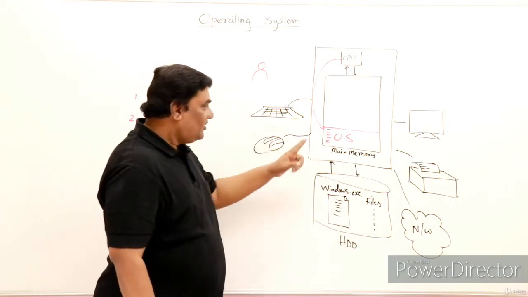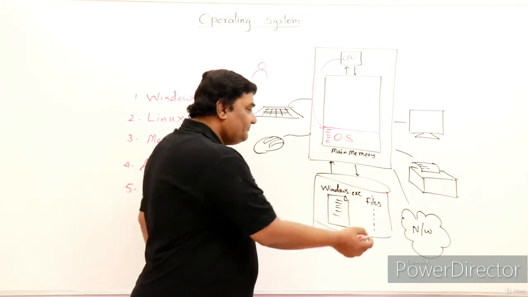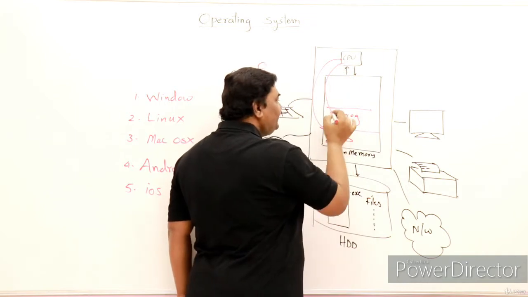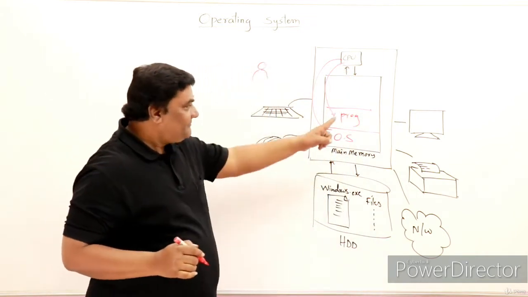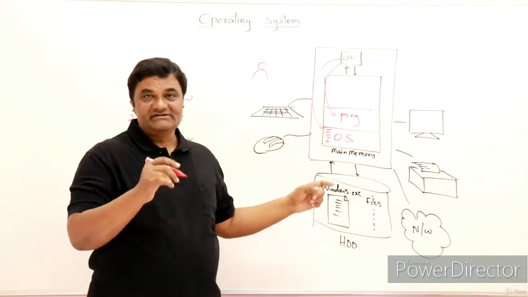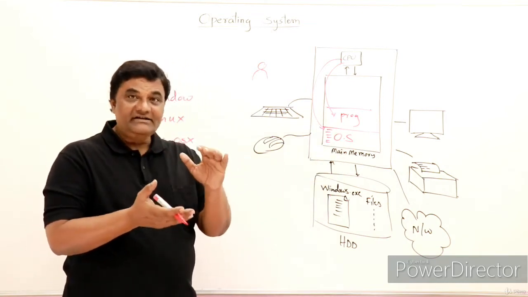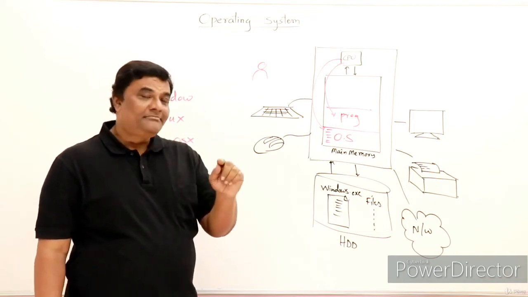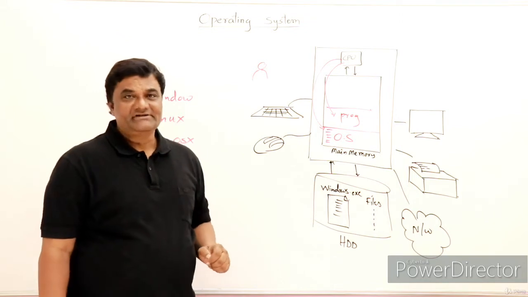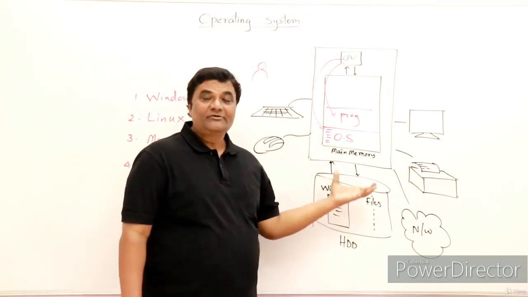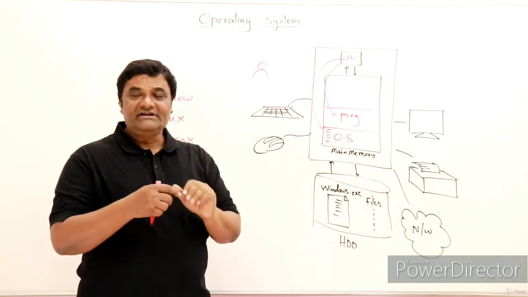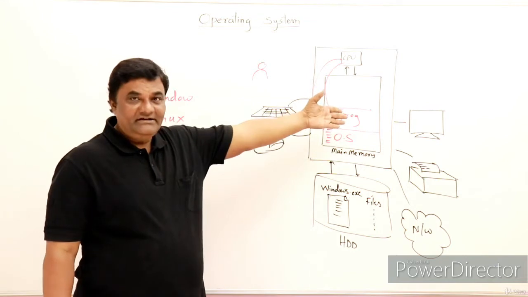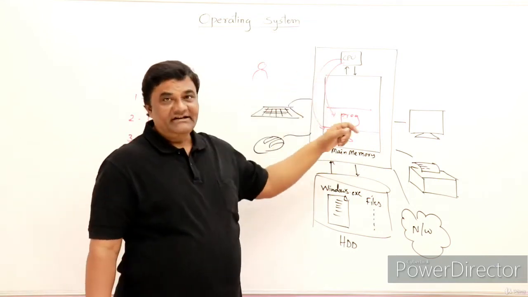How does it work? The operating system running inside the CPU will bring that program inside the main memory and ask the CPU to execute that program. So that program runs within the context of the operating system. It is not independent; it's running as a part of the operating system, within its control, and it is perfectly monitored by the operating system. When you touch any icon on the screen or double click any icon on your PC, the program will get into the main memory and the operating system will start executing it.